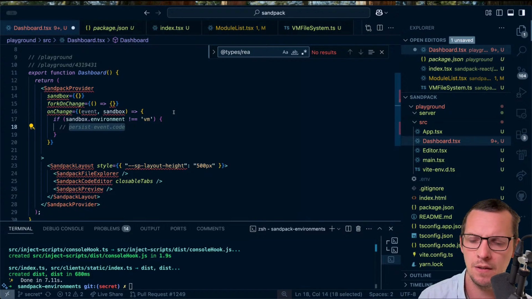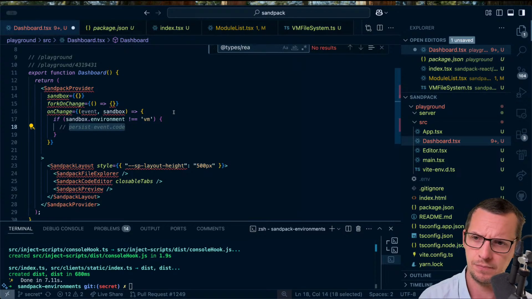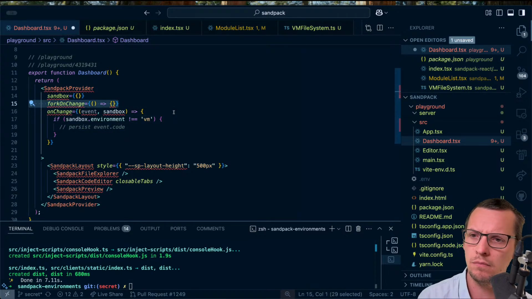Depends on the event. So you'd rather have this general sense of changes, and this works much better with local storage as well. And then I think fork on change still makes sense.